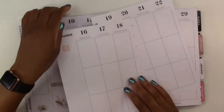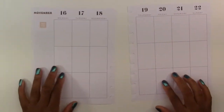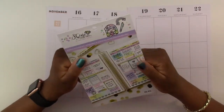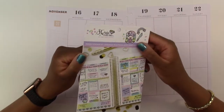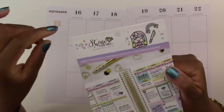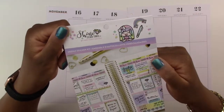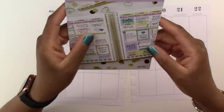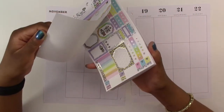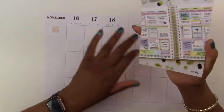So let's take these out. And then I'm trying something new this week. I found a new sticker company at Michael's. Well, they have an Etsy shop and things like that, but I found this at Michael's. And it's Shine Sticker Studio by Craft Smith. And I am excited to try this out because I don't exactly know what planner it's made for. But I'm going to try to use it in this classic size Happy Planner.